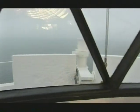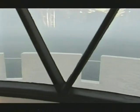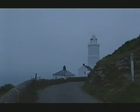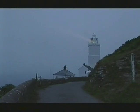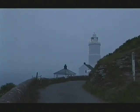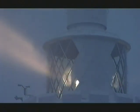It's already been done. When you're a ship out there, you only see the full intensity of each one of these beams for a split second. As the beam swings around, it points at you very briefly, then it's gone. Then it looks like a flash. Right. We've got 3 beams close together, you get 3 flashes close together. This whole lens goes around once every 20 seconds, so Start Point produces 3 white flashes every 10 seconds. Right. And that's how we do it.